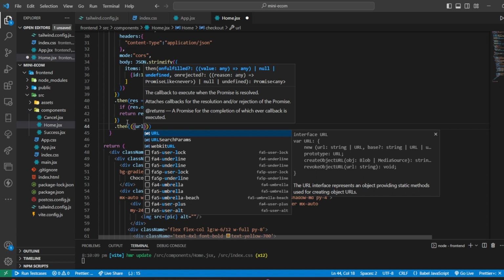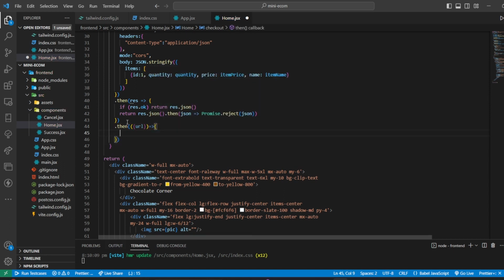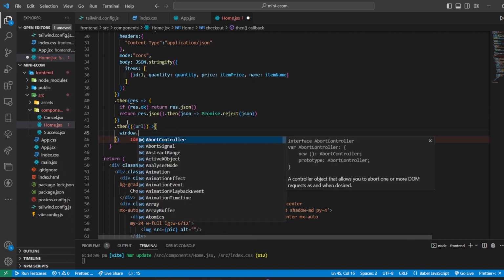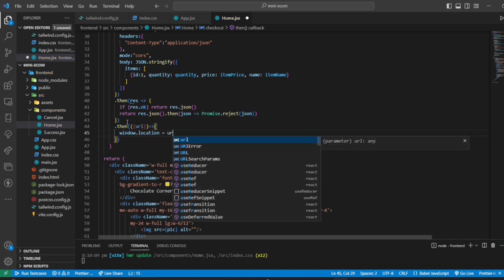If it finds any error, it will send us to the cancel page. So here I'm taking the URL object. We will return window.location is equal to URL. That means it will send us according to the response to that URL.